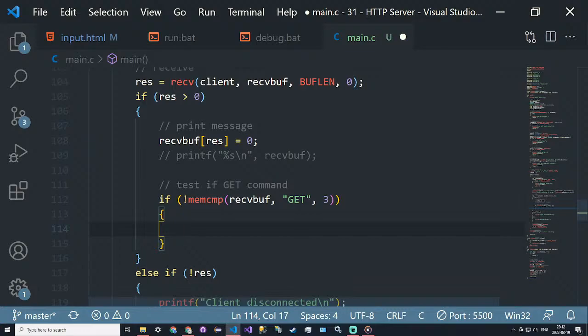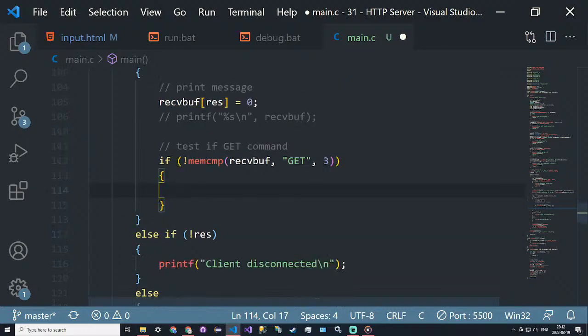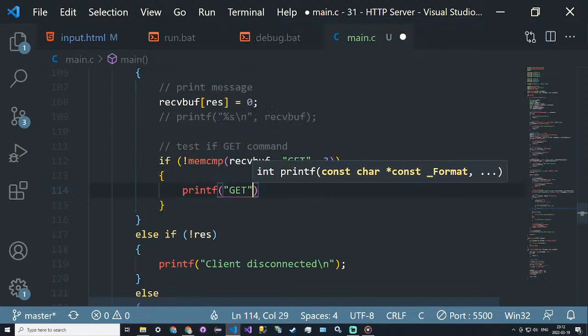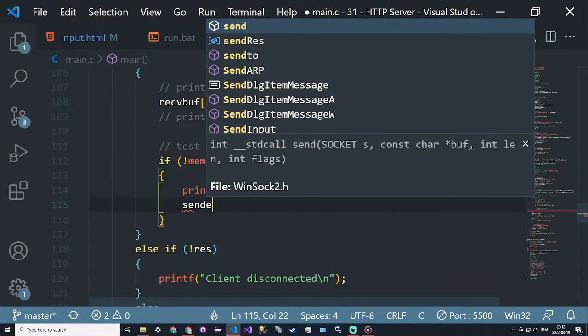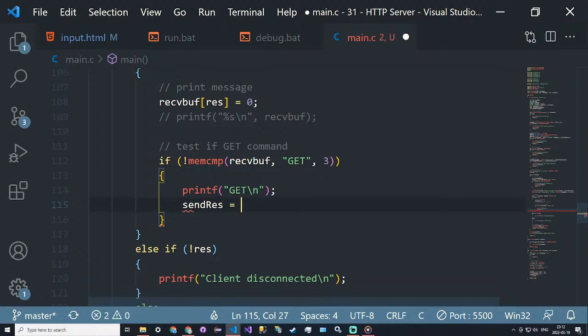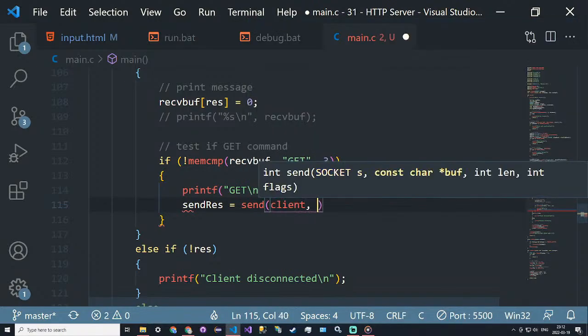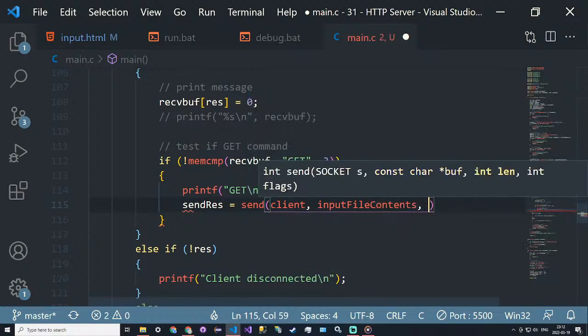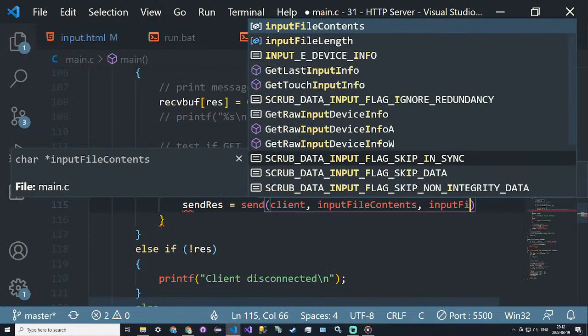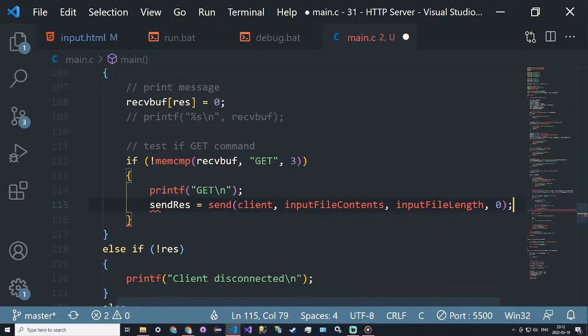All right. If we have a GET request, then I'll just print out GET, and then we'll send the file. So send res is equal to send to the client. The buffer will be input file contents, the length will be input file length, and the flags are 0.